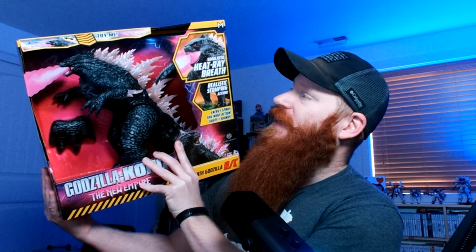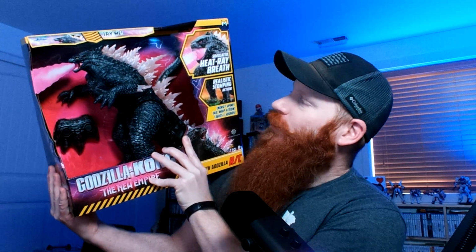Alright, so the first pickup we will show off is this Godzilla remote control figure. It is something I've walked past in Walmart for the past month plus. I just kept seeing it, and a bunch of the new Godzilla figures are pretty cheap. This cost about 50 bucks, and I just thought it was awesome because it has the heat ray breath. When you actually control it, mist or something does come out of his mouth. So really cool to have this.